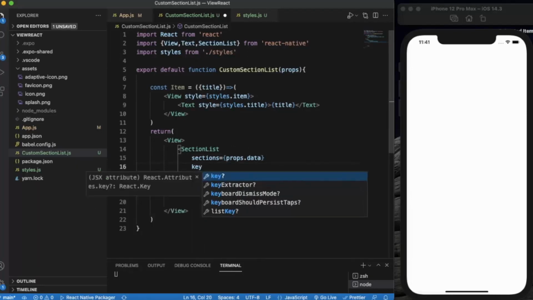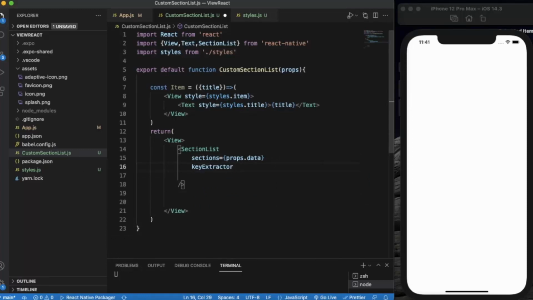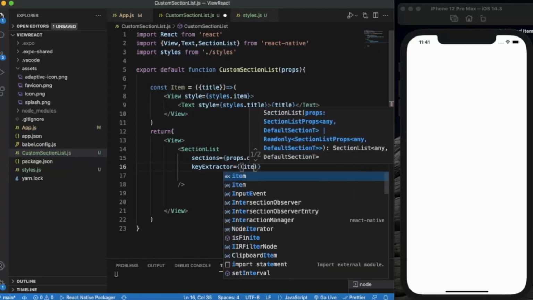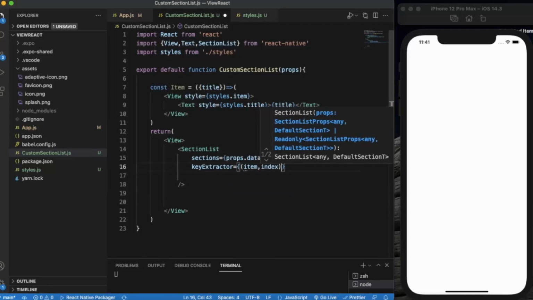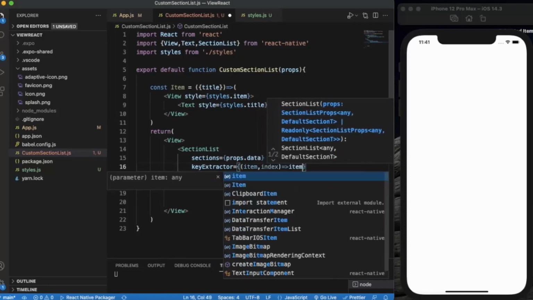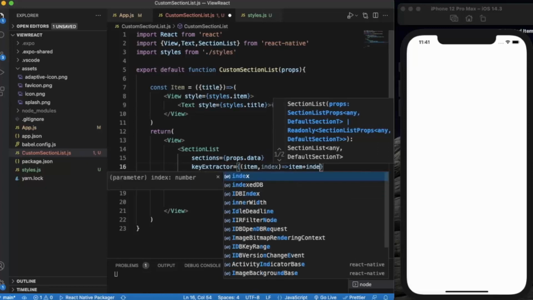Then keyExtractor, as I did earlier, item, then index, item plus index.